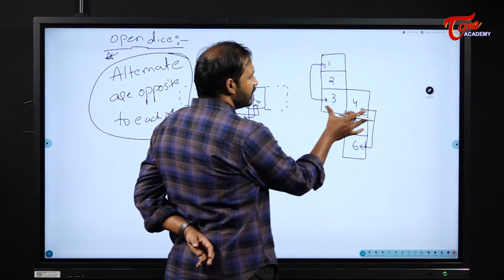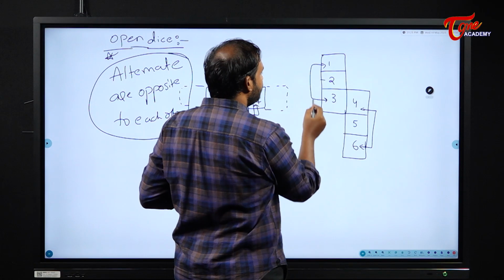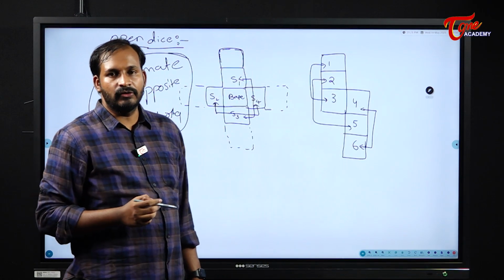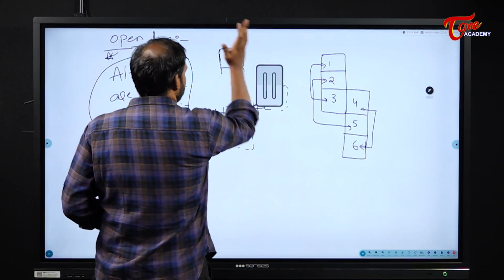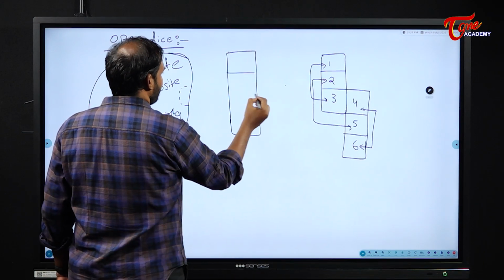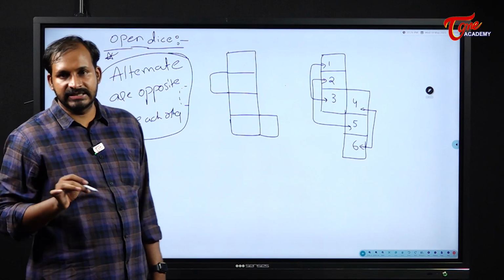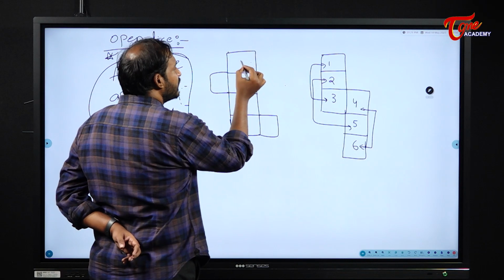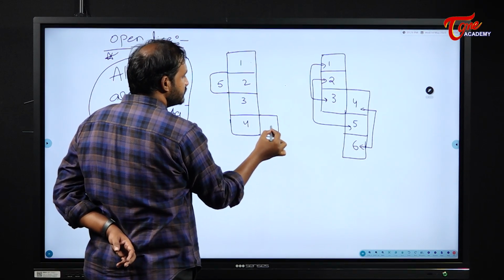But what we can also do is, if I overlap 3 and 4, then 2 and 5 will be alternate, right? Like that also you will need to observe things. Okay, sometimes they may give us a projection in this manner. Like this they may give us. Here also the same logic applies. What will happen here is alternate, right? For example, 1, 2, 3, 4, 5 and 6.